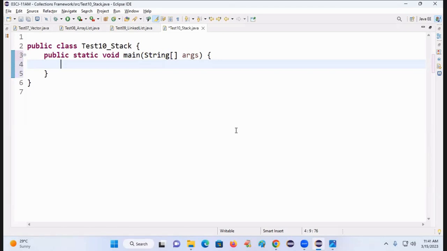What is a collection? An object that stores objects and allows us to retrieve elements in last in, first out order. Last in, first out order is called what? Stack. Can I say like this? The object that allows us to store objects and retrieve objects in first in, last out order.